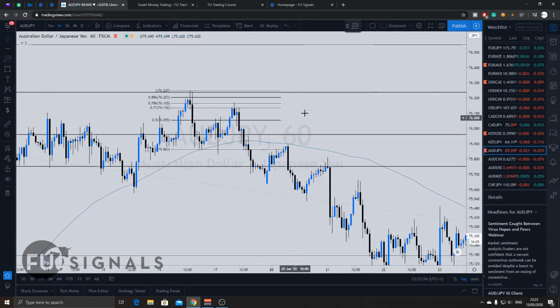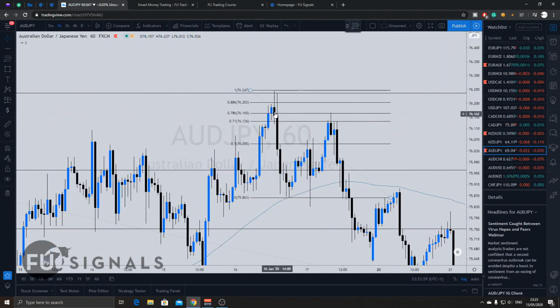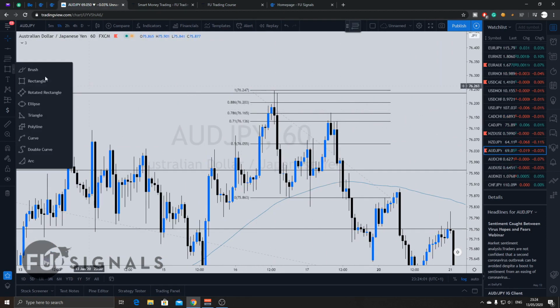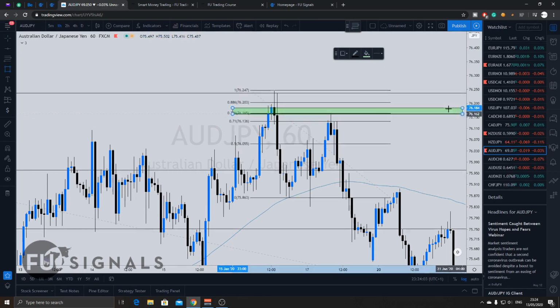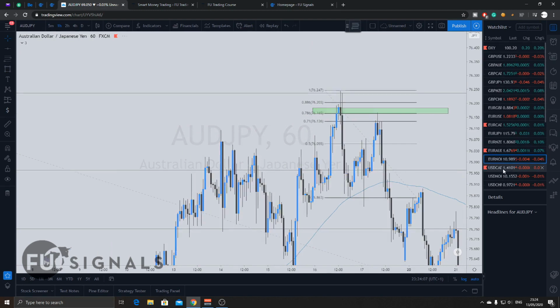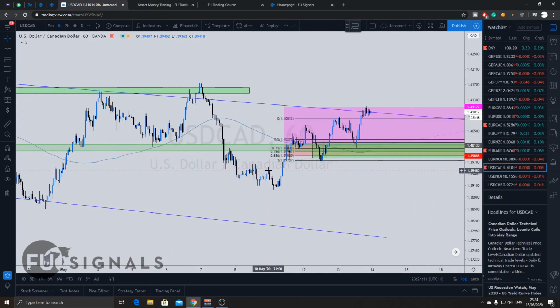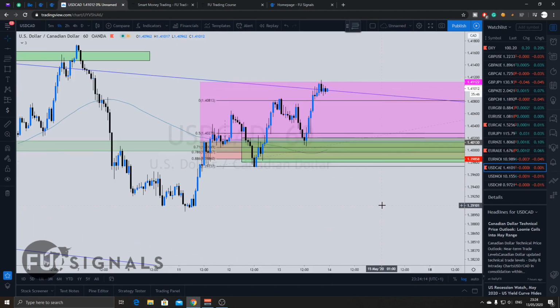And the best thing about it was we were able to catch a clear entry. Why? Because we had our last up candle before the down move, which was our IC candle, just like so. So you could have gotten your entry right here. Absolute banger of an entry. Now I'm going to take a look at another pair, guys, USD CAD. Another perfect example would be here.